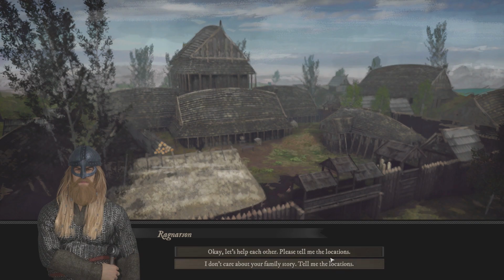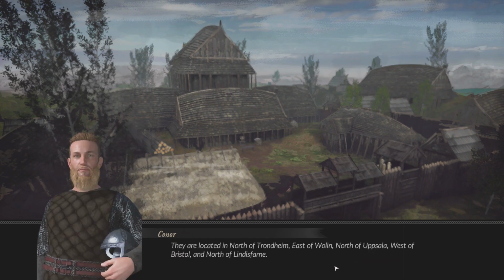I don't care about your family story. No, we'll be nice this time. Thor demands it. Trondheim, Volin, Uppsala, Bristol, and Lindisfarne. North of Lindisfarne. Yeah, that's the one we saw. That's what I thought. In addition, you may find some treasures there. Good luck.